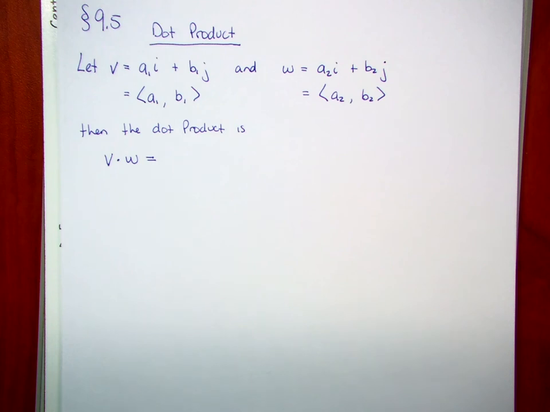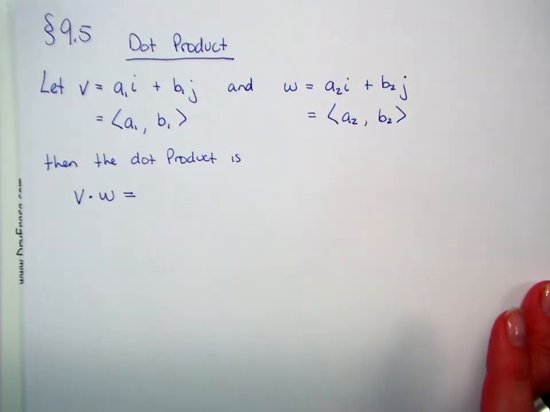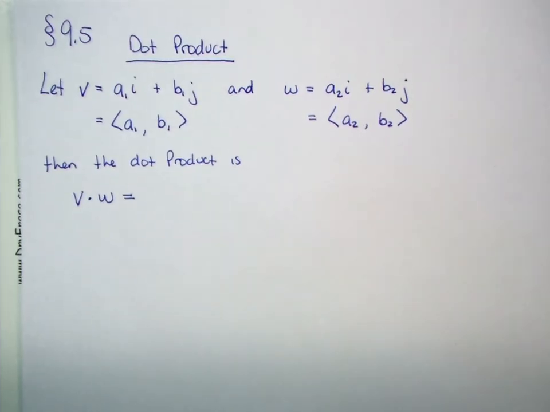Section 9.5 is going to look at the dot product of two vectors and what it means, and then we're also going to find the angle between two vectors. So not just the angle between a vector and the x-axis, what we called alpha. We're actually going to take two vectors heading in different directions and be able to find the angle in between them. So to start this off, I wrote two vectors, v and w, in their ij component notation.